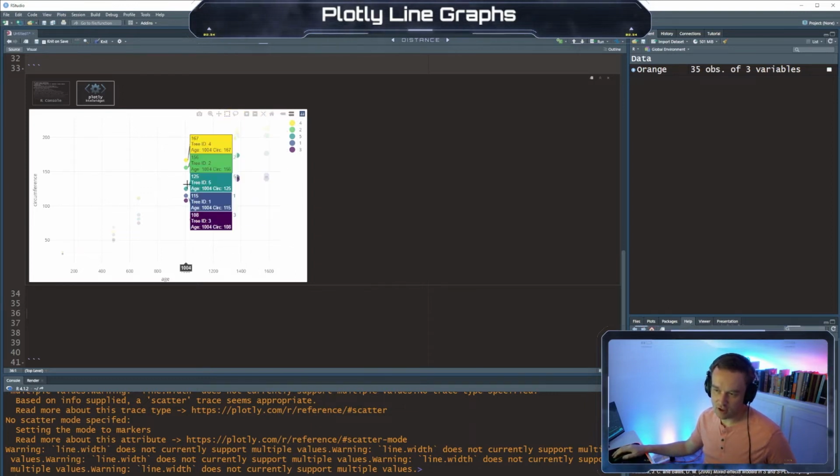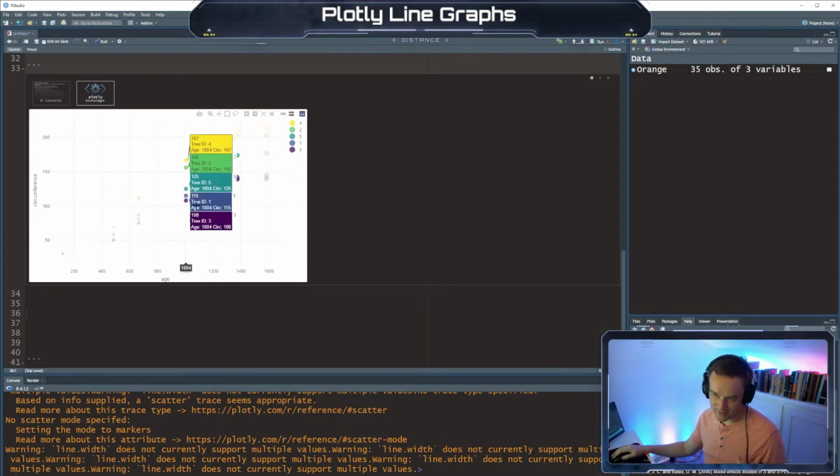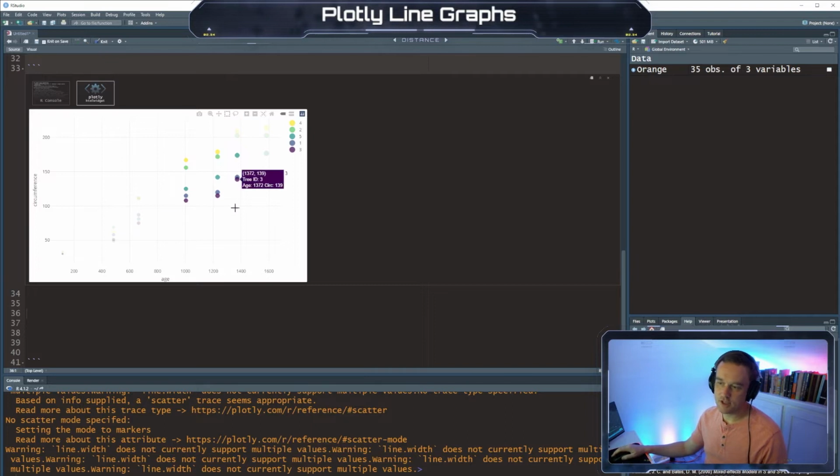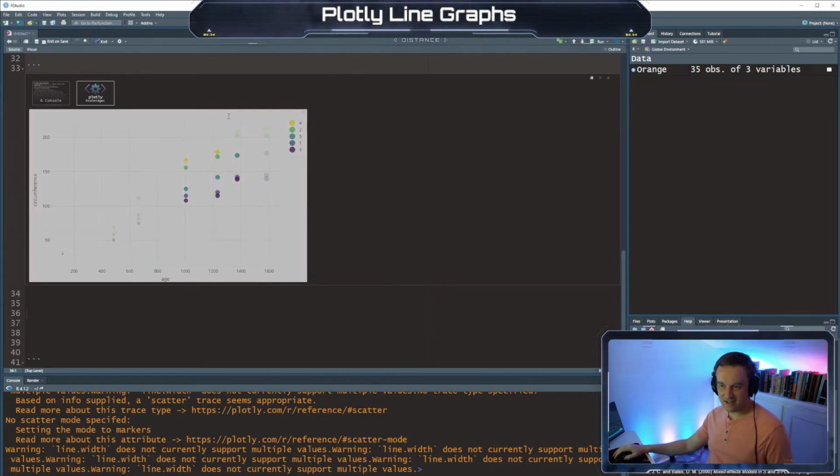So if I want to look at all the values at this 1000 here, you can see that at that same time point, we can look at all 5 of the data points at the same time, which makes it nice if you want to compare, so you don't have to go back and forth over those dots. But the thing is, say you want to make this a figure, it's not as nice as ggplot in that it's not as customizable. It's more built on interactivity than it is customization. Okay, so let's keep going.